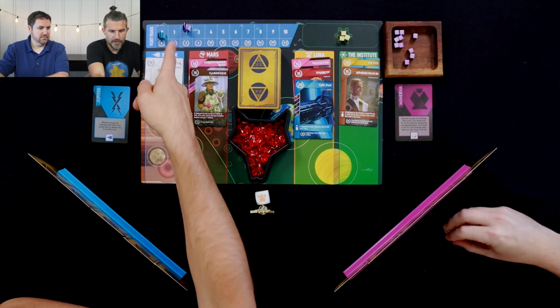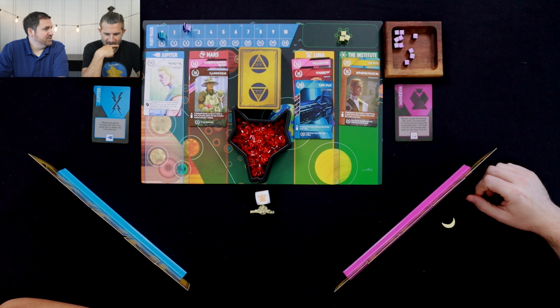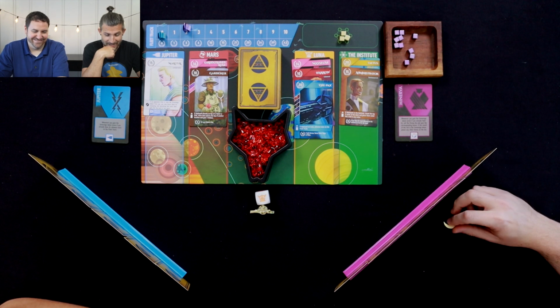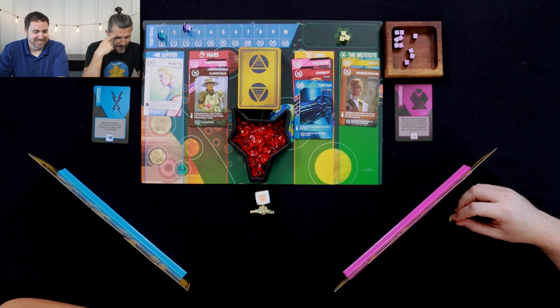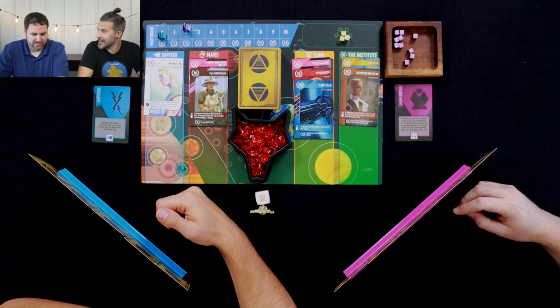Mine is I get to move up the fleet track whenever I gain the sovereign token. So I've already moved up the fleet track twice. I know. That's really good. It really is, for your first turn. That's pretty impressive. It's really big, and that really makes me not want to play one of the cards that I have in my hand now, for sure.